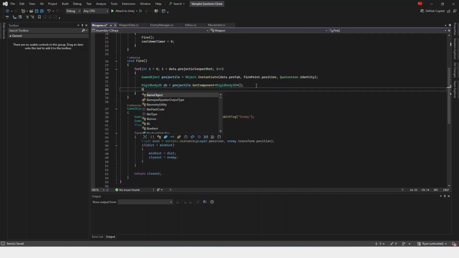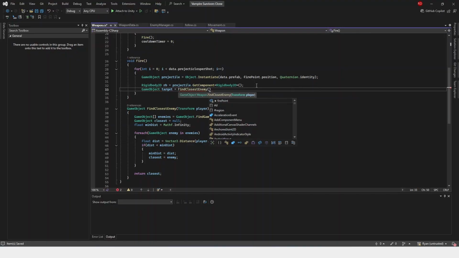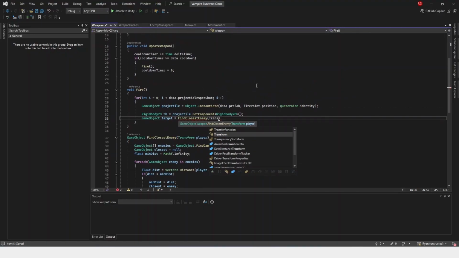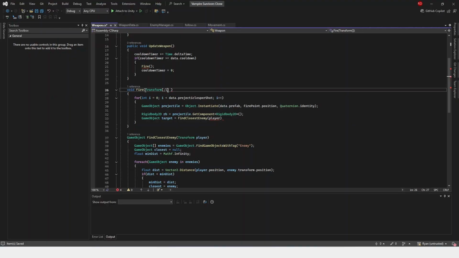So I'm going to get GameObject target equal to FindClosestEnemy, and it wants the Transform player. So I'm going to put just player into here, and then put Transform player as an argument into this function.